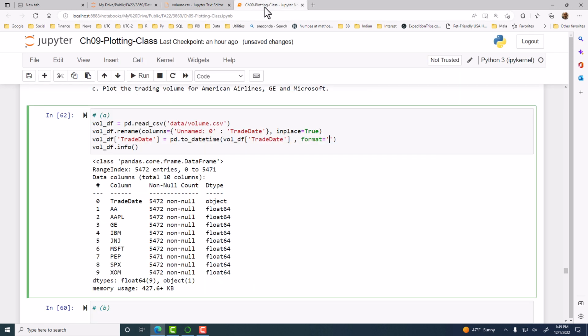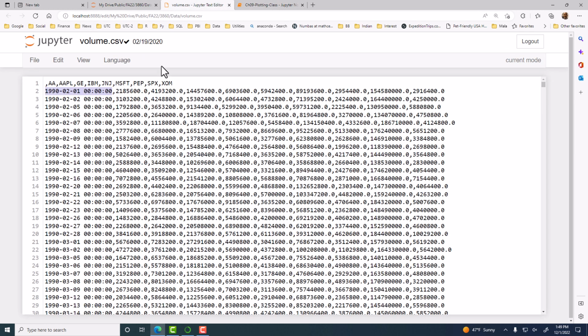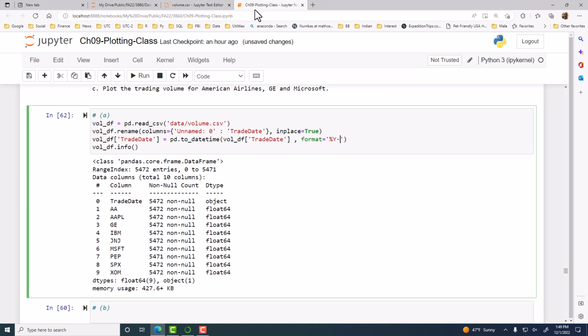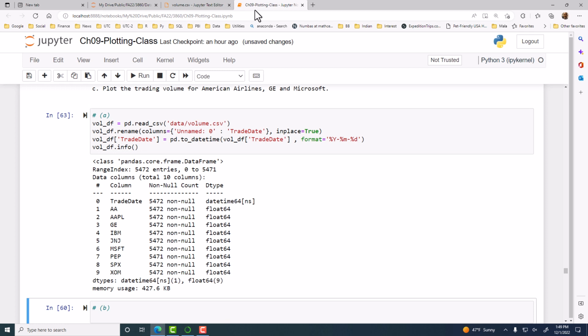For the 4-digit year, that is uppercase Y, and then a hyphen, 2-digit month, hyphen, 2-digit day. Okay, so that should do it. And now that's datetime now.